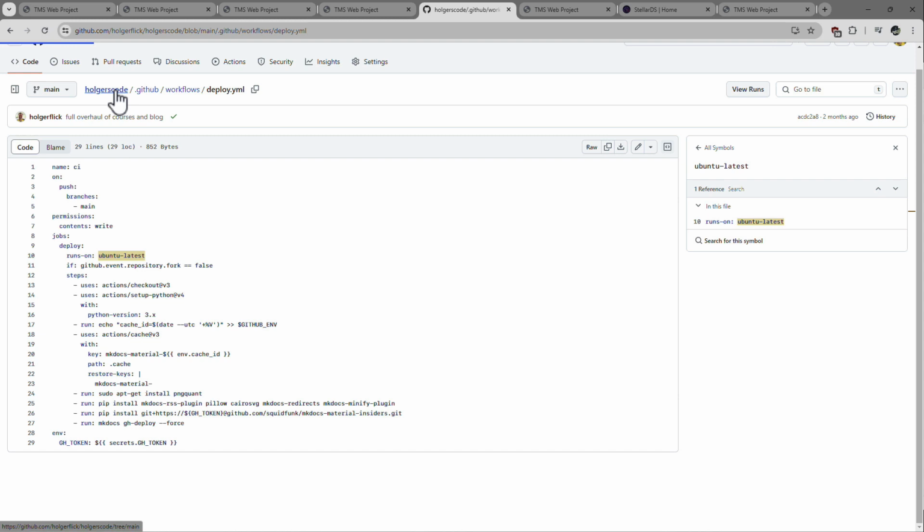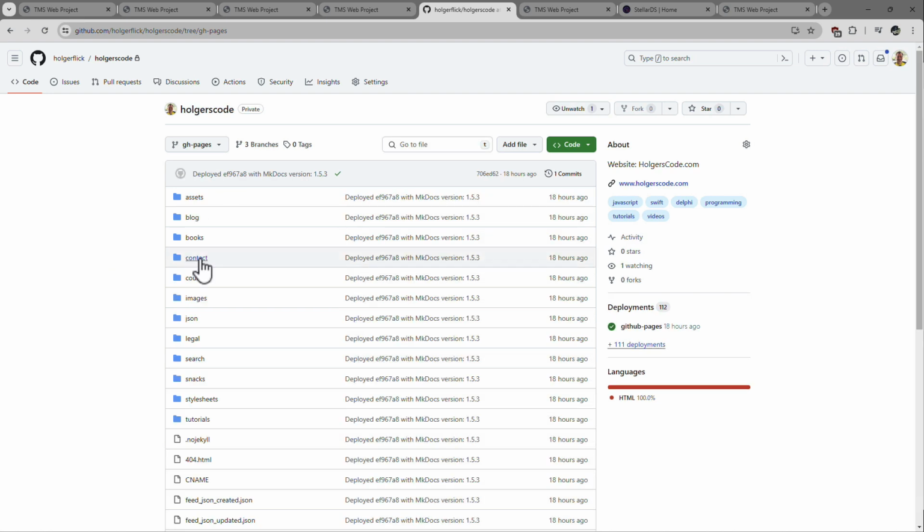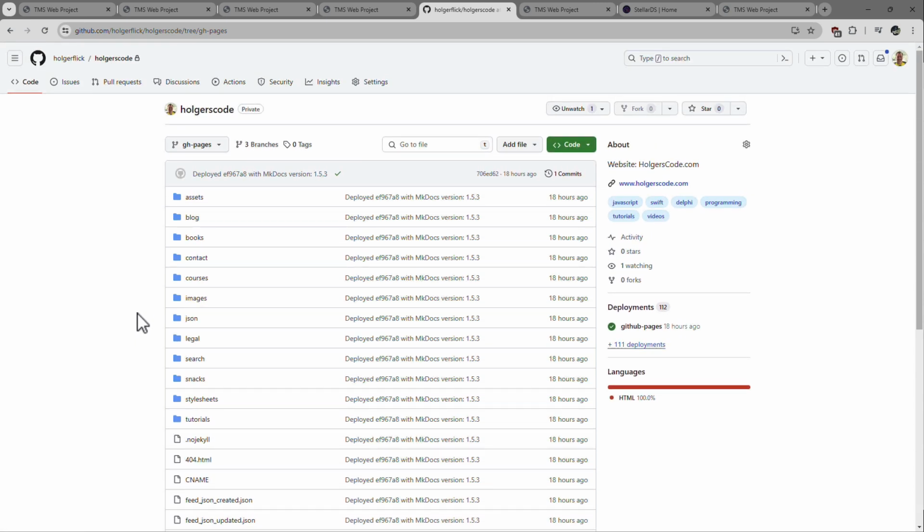If we look here at Holger's code, I have this GitHub Pages branch, and if I go into this branch, this is actually the website as it appears to you on the web server. This is the page that is being published to the outside world automatically with GitHub.